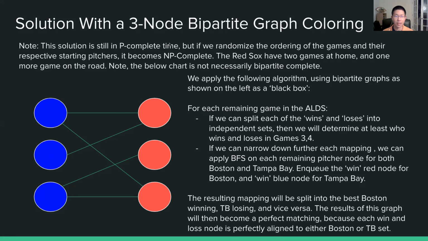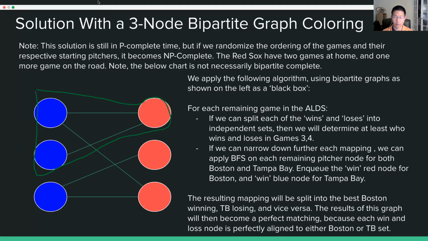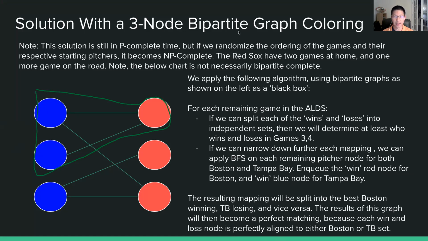Let's say Boston wins these 2 games against Tampa Bay, which they sort of are doing right now, FYI. And this is an independent set. And let's say somehow we might, knock on wood, choke tonight, which would be sad, but that could happen. In that case, Tampa Bay would have their independent set over here. As you can see, this particular game 4 is a vertex cover, which means that they cover each other in a set.